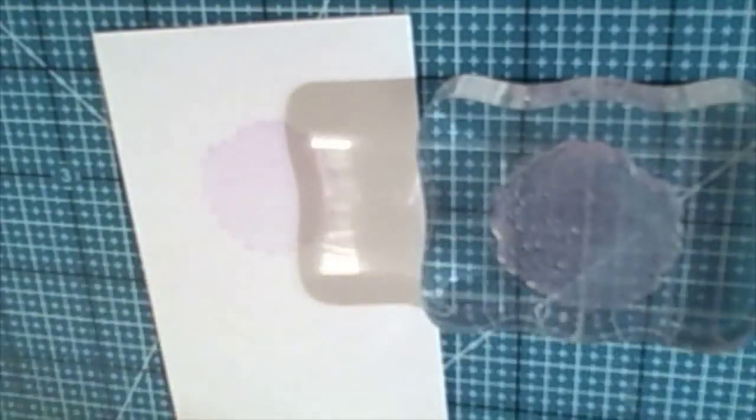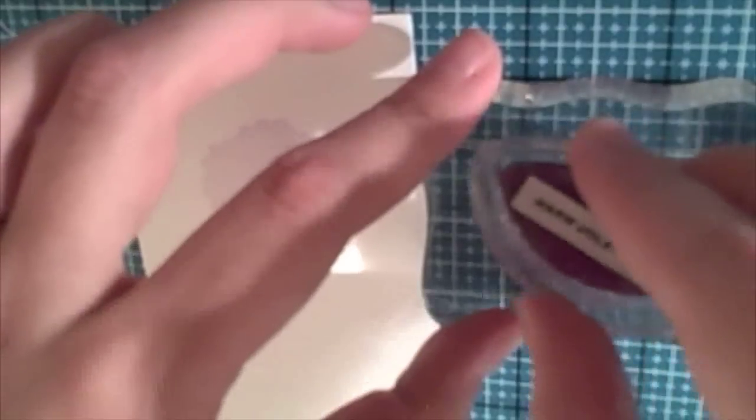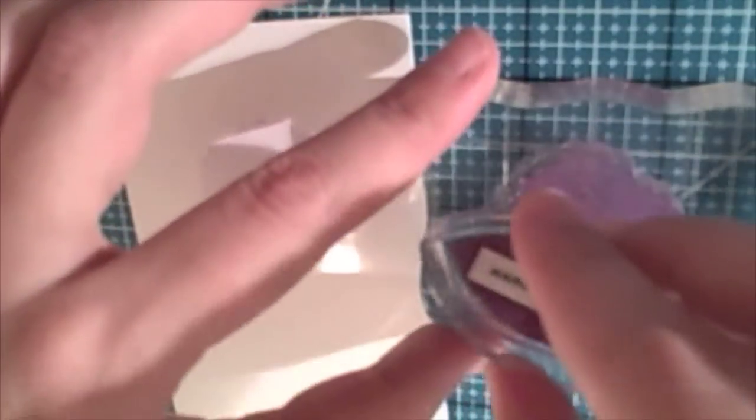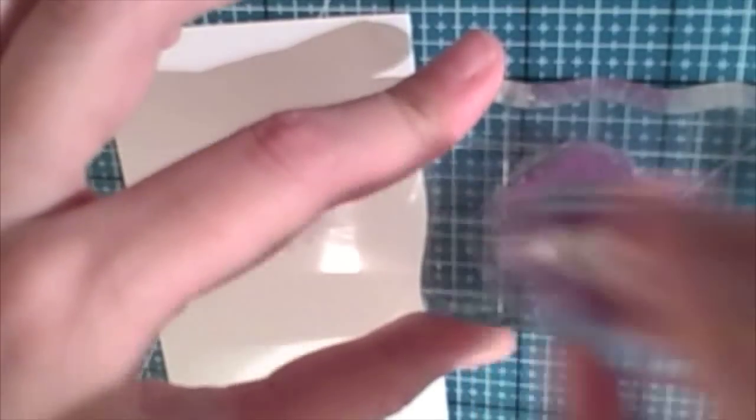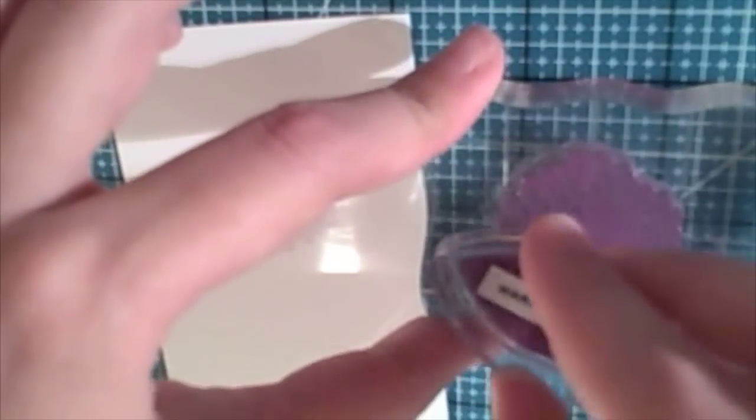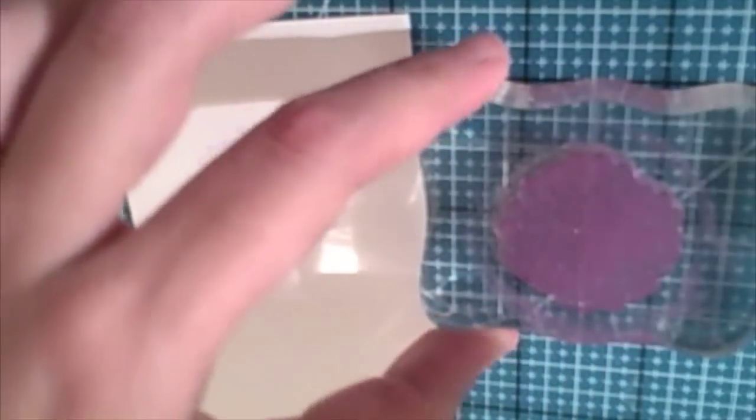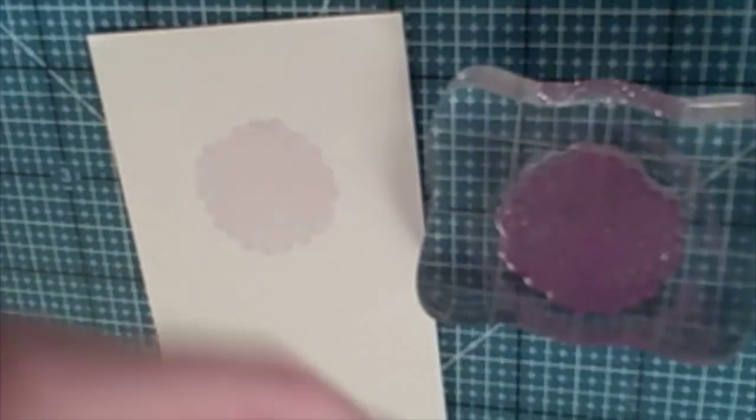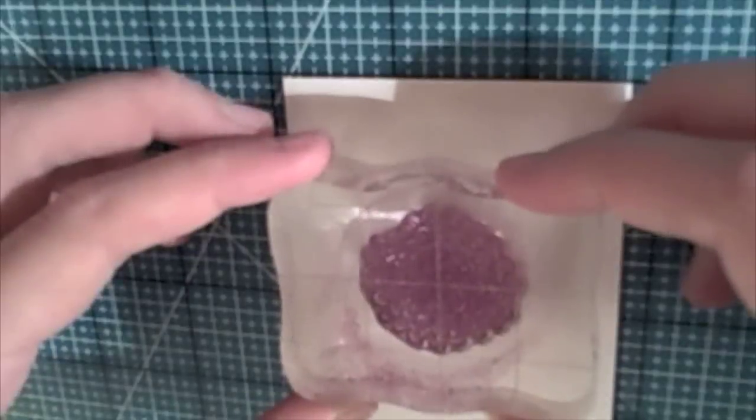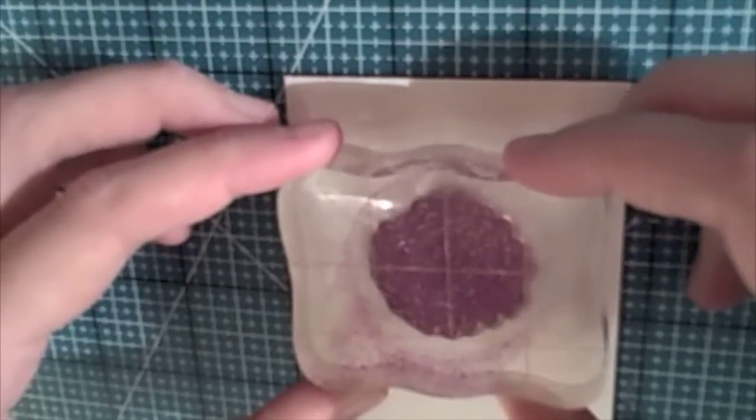It's going to look really nice, the two different purples together. This stamp here, I just have to make sure it's really covered because it has a lot of detail, so I have to keep adding ink to it to make sure that nothing gets left behind in the image. So I'm almost ready to stamp now. I'm going to take the stamp, line it over perfectly over that first light purple image, and now I'm going to have a two-tone flower that's just really beautiful.